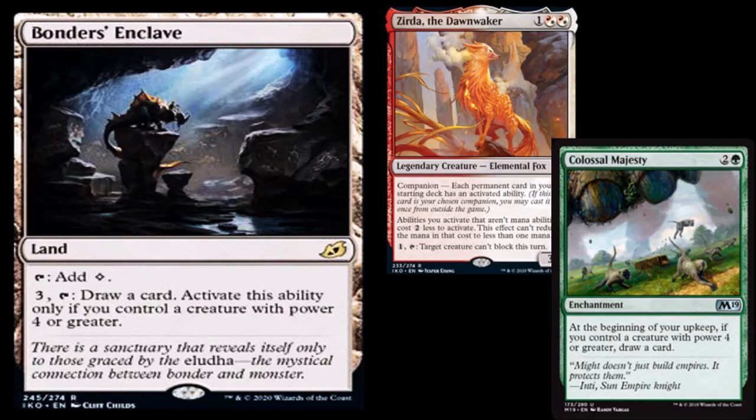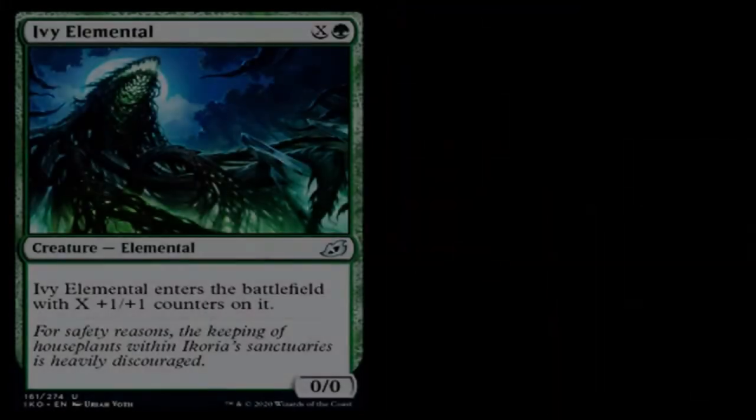This is obviously going to go into some stompy deck. You're not going to be playing white weenies and expect to play Bonder's Enclave on top of that. So, I think this card will find some niche to be in, but I doubt it will be a high-valued card. So now we're going to get into our uncommons.